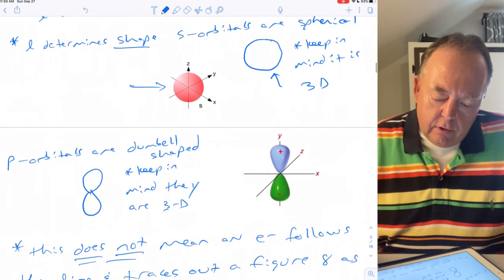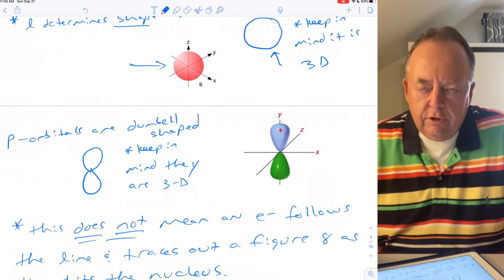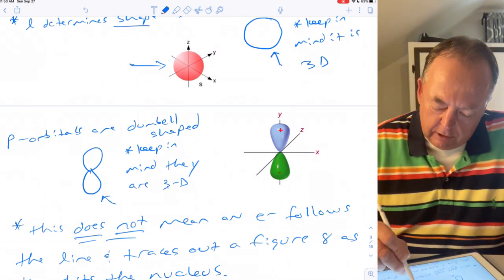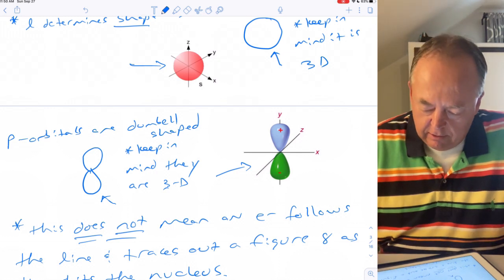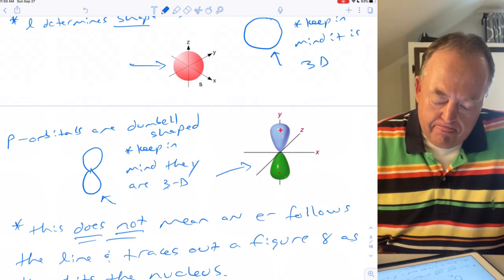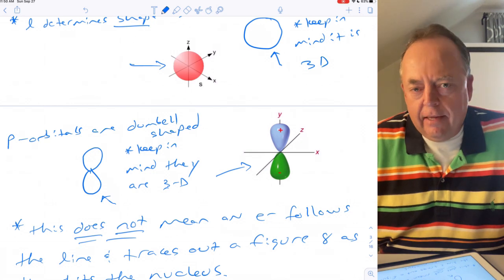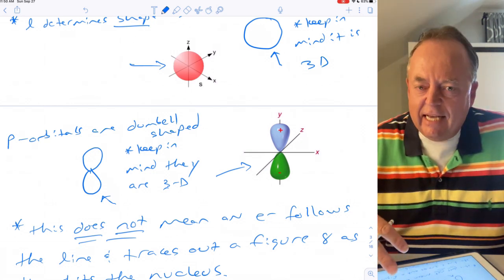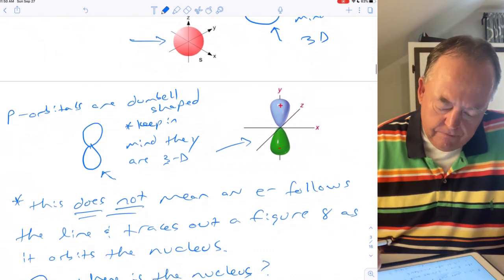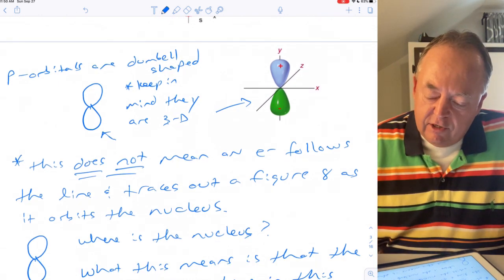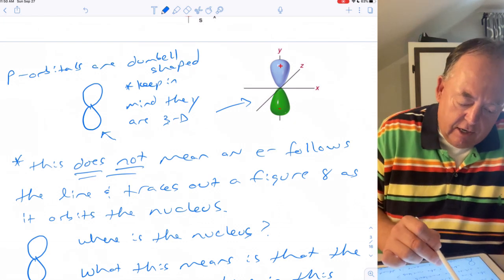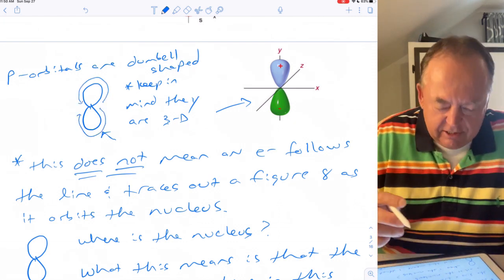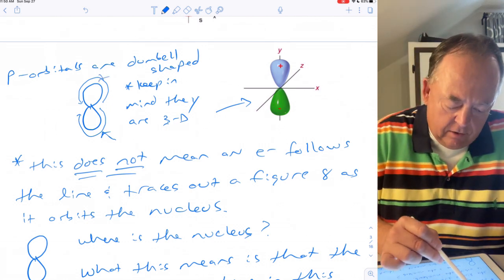So if an electron is in an s orbital, then it's somewhere in that sphere, right? Okay, so what do p orbitals look like? P orbitals are dumbbell shaped. Or if we want a prettier picture, it looks like this on the right, where you have to keep in mind that this is 3 dimensions. So the electron is somewhere in that space if it's in a p orbital. It does not mean the electron traces a path, does not mean it traces some figure 8 path.